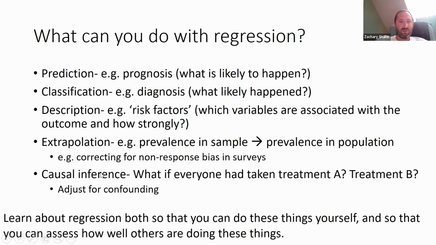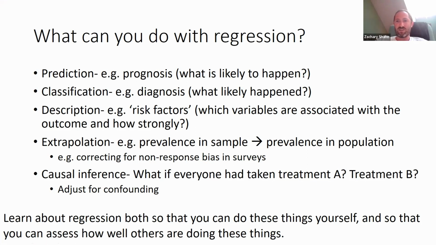So we should learn about regressions to be able to do all of these things, right? These are all useful things to be able to do: predict, classify, describe, extrapolate, and estimate causal effects. And you'll use regression in different ways to do these different things. But also so that you can assess how well other people are doing these things.